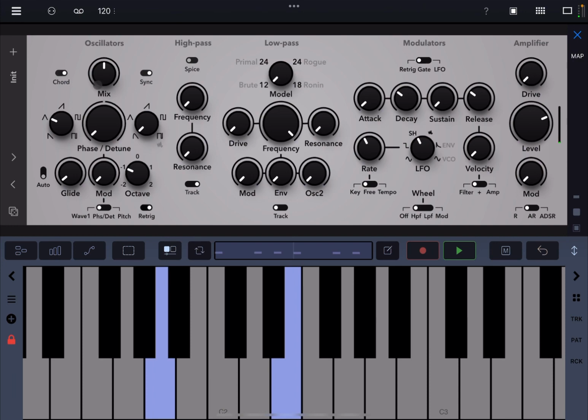Okay, let's enable code mode again. You have a section here for modulation, and you can choose to modulate the wave shape, the waveform, the phasing and detuning, or also the pitch of both oscillators. Okay, here you set the intensity.